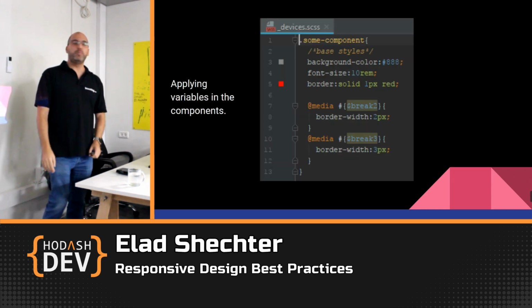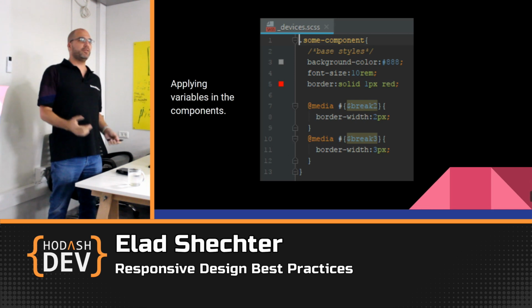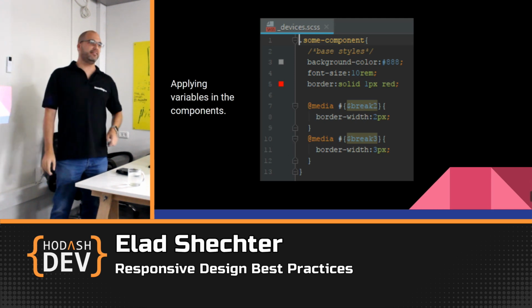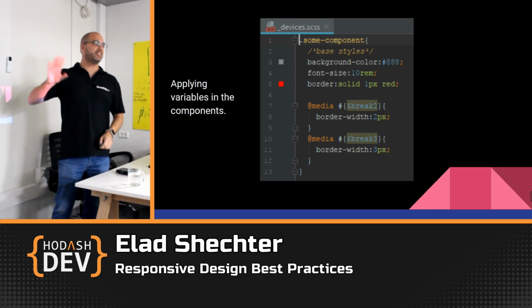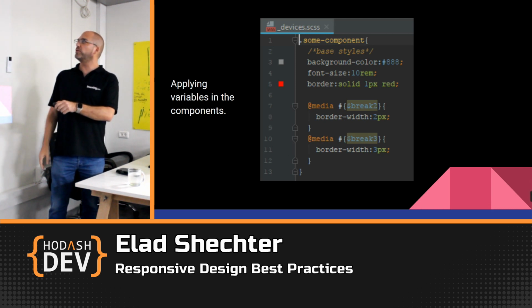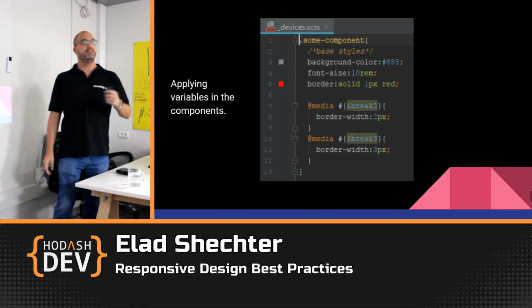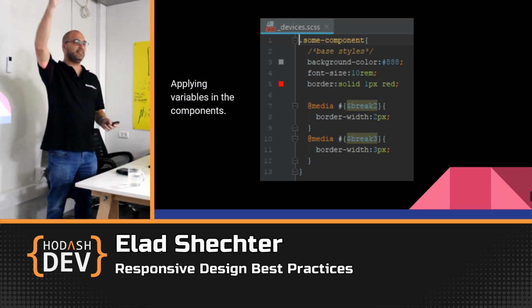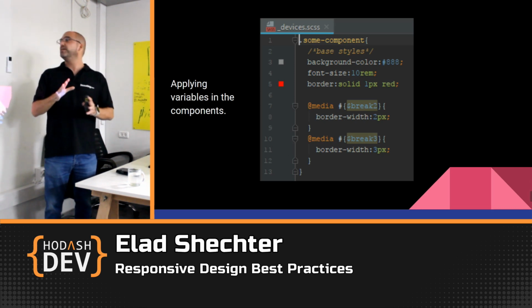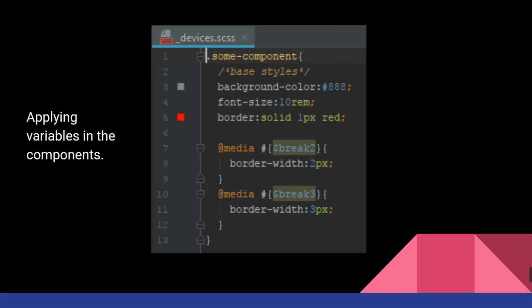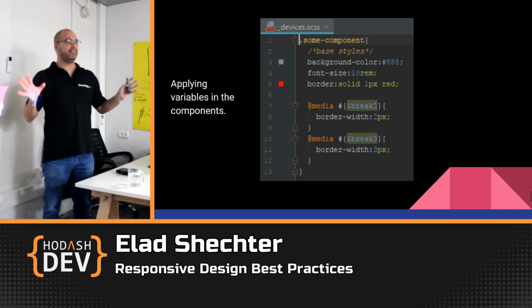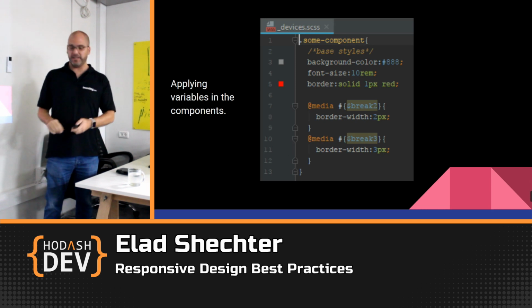Okay. And applying those SASS variables of those breakpoints is very easy using the media rule, the hash symbol, and the curly brackets. Inside them you put the SASS variables. You cannot just write the SASS variable here, it won't work, you have to write it like that. And now, when you want to update the media rules, you update them in one place, and it just works for you in all those 70 components. And if you make a mistake, you solve it again in 1 second. Understand the idea? Yes? Yes. Okay.